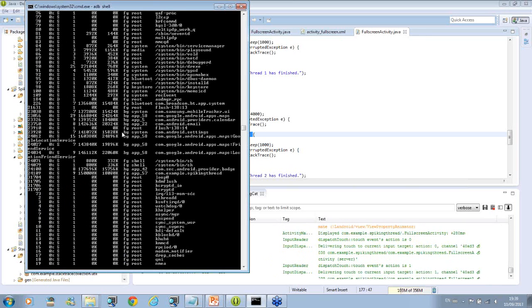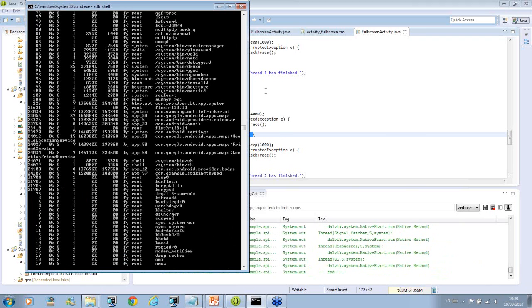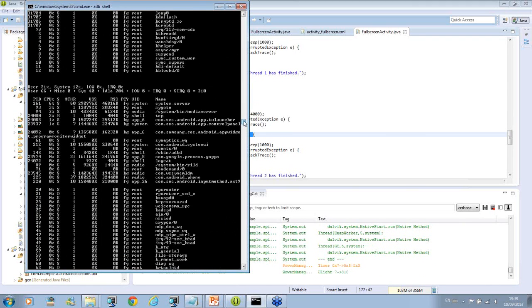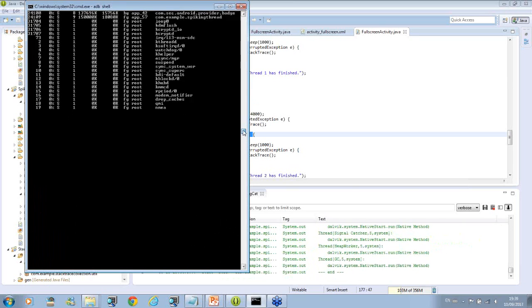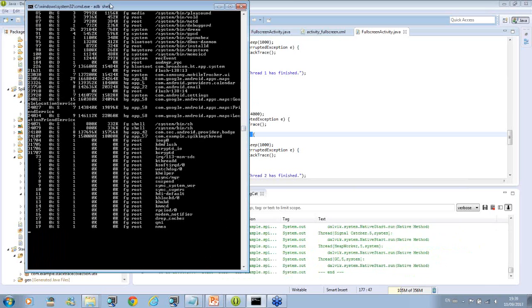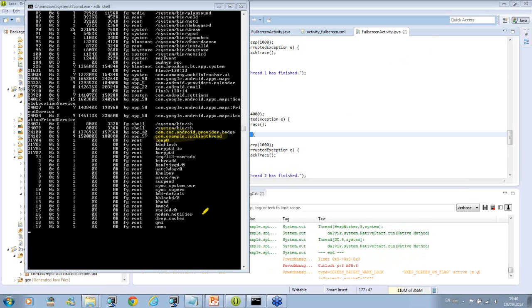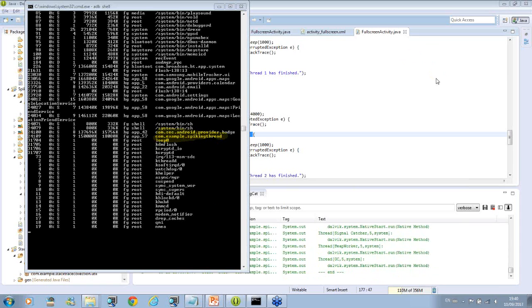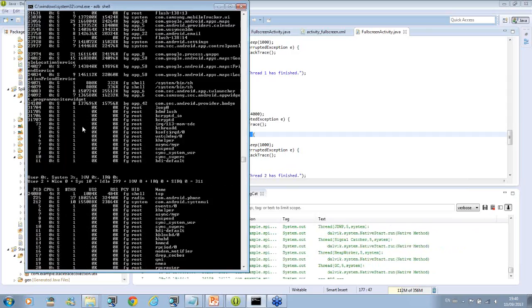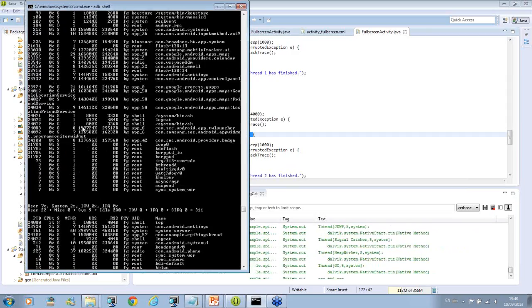So I already did that. I use Control S to pause. If we look at the output, we see that spiking thread, I highlighted in yellow, example.spiking_thread. And now let me resume the output. And now I push the button.